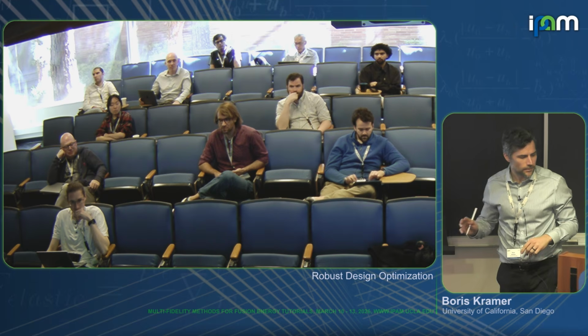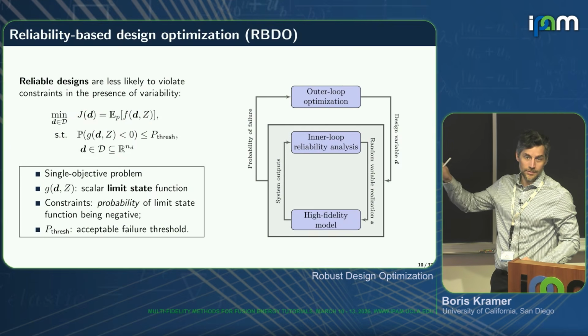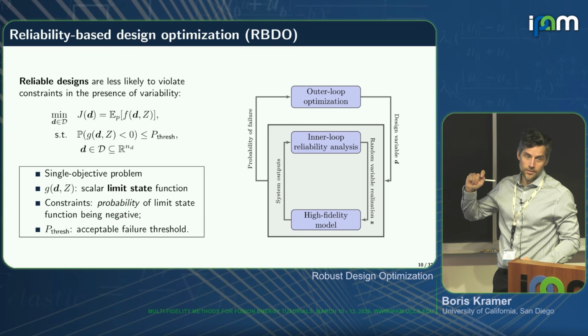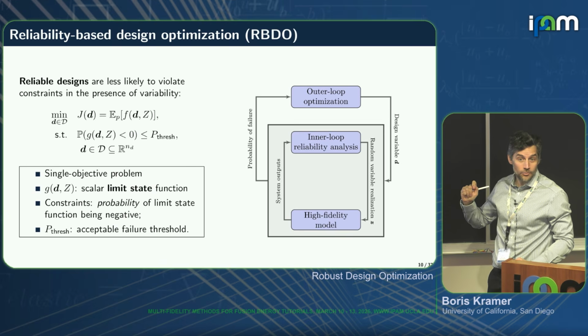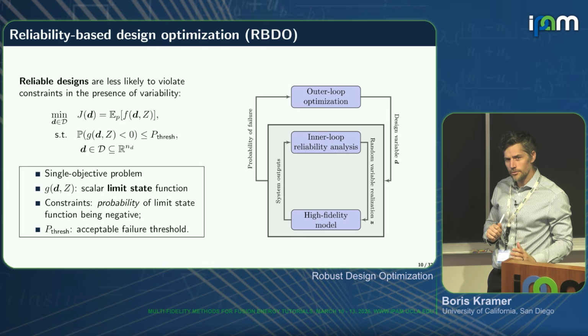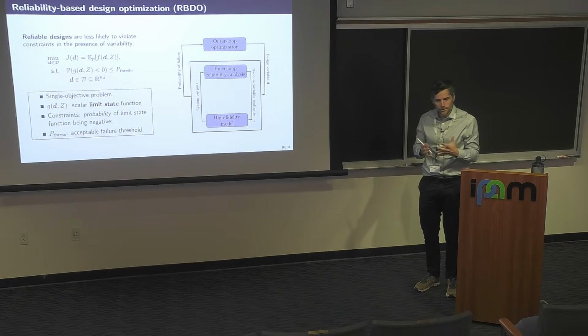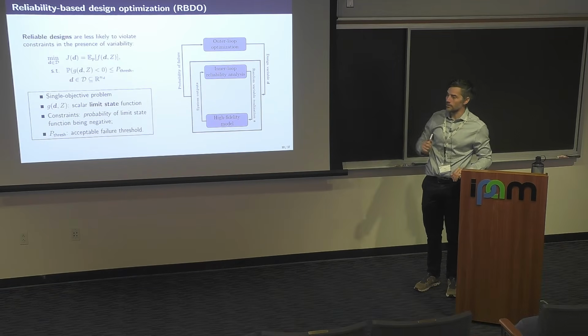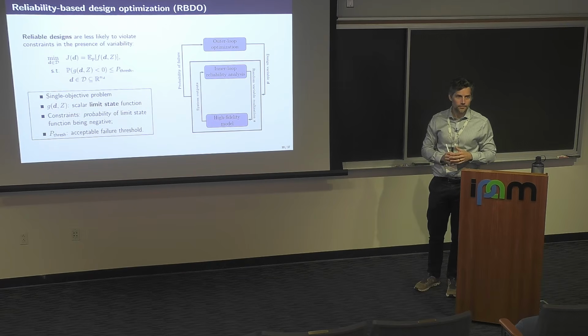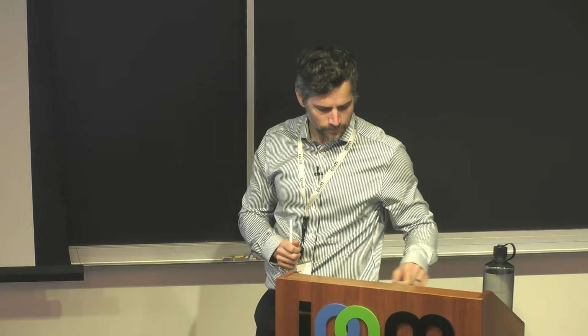Yeah, and it's very susceptible to how you define this G, very sensitive to that. So if you say, hey, the wall should not be hotter than 2000, it's one thing. Do you really know that? Is it 1990 or is it 2100? Oftentimes people make these heuristic choices, like let's just pick that. But that'll certainly affect your feasible regions and everything else. So there's quite a bit of uncertainty in how you choose these, because the moment you choose a threshold or you define your limit state function, you're boxed into the binary decision. And by the way, binary things are never great in optimization. So that's another thing.